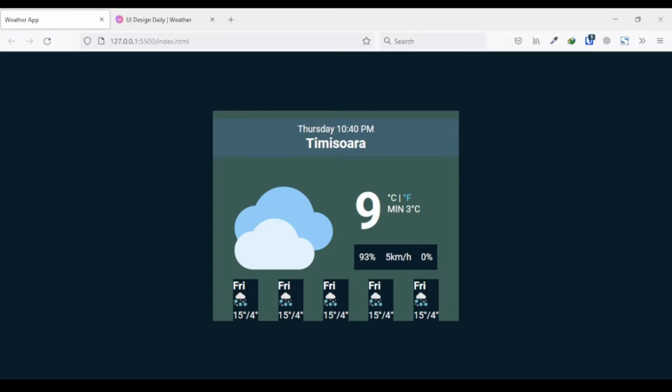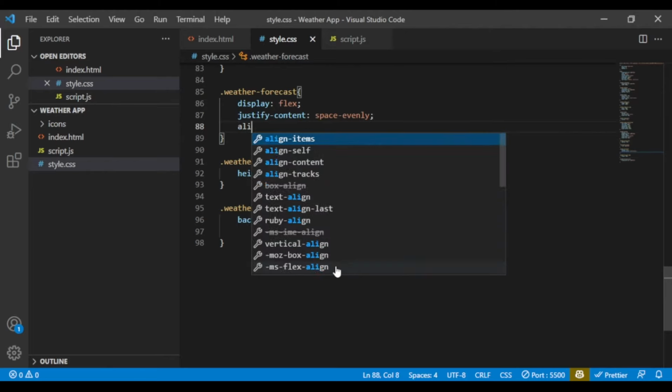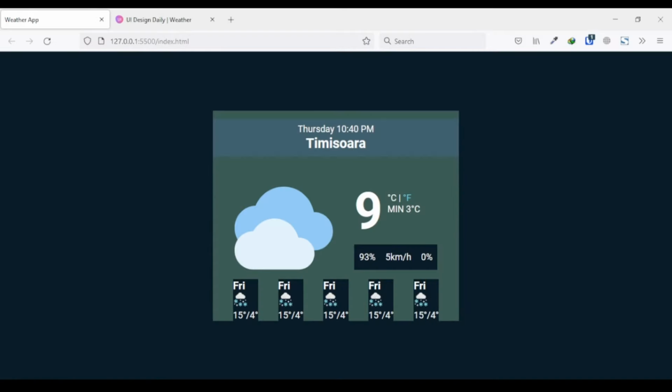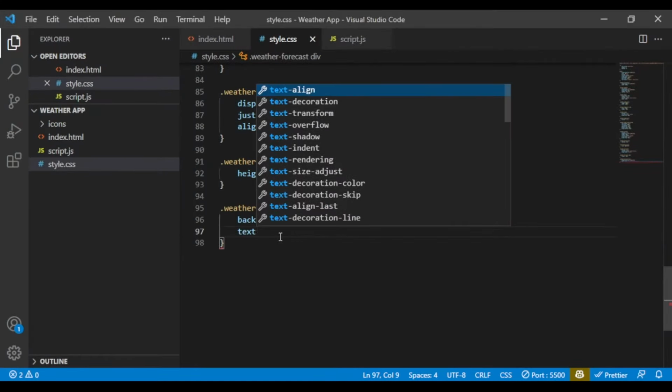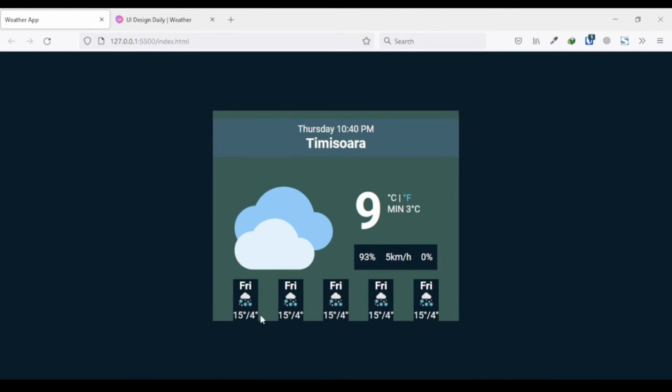Let's increase the width a little. What we can do for that is justify content to be space evenly, align items to be center, and text align to be center, so it is aligned to the center.